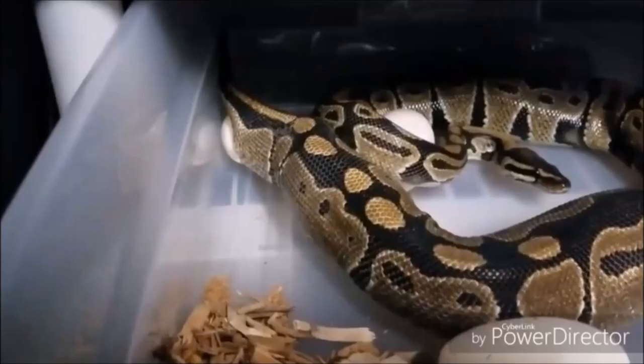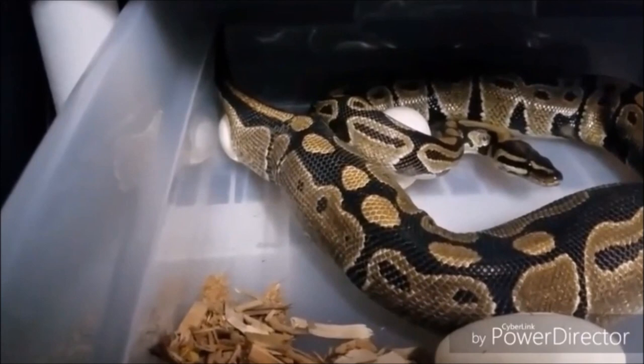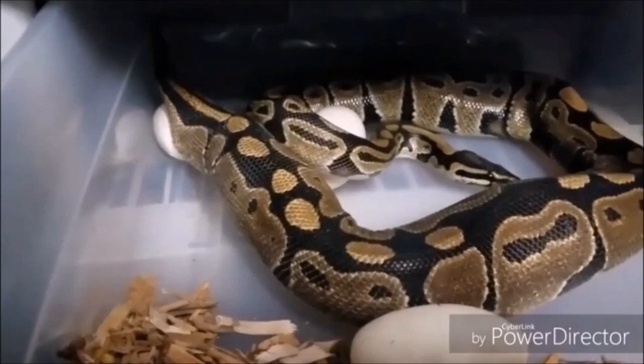I also watched a video from Family Jewels, and they caught her in the act. Caught her in the act of what? Well, they caught one of their snakes in the act of laying eggs. We got three out, and it looks like there's at least another one or two left in her. Wow, I caught her dogs in the act of barking. Hold on one second. Shut up, Jack!